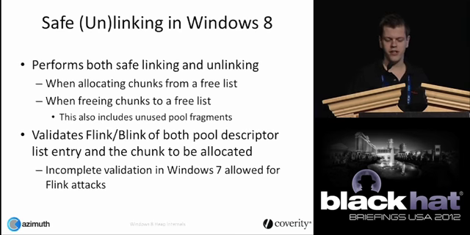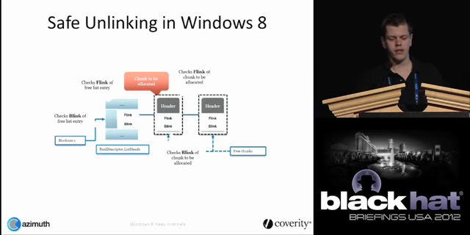So this kills one of the attacks on Windows 7 where they didn't properly check the F-link that pointed to the first allocation, the first entry on a free list. So basically you have this list entry structure of free lists pointing to entries on this list, and whenever you allocate something, you will have validation of all these values. So it's pretty good.